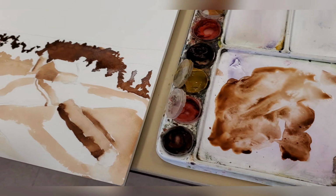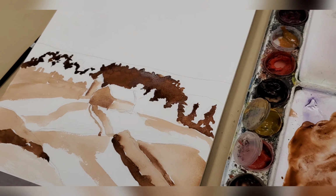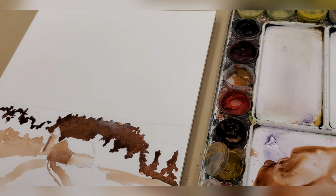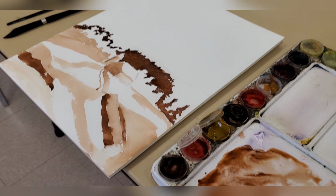The shadow is. Yeah. Now, while she's got this wet, see the tip of her brush? Not that one. You have one with a sharp edge? Because then you can make these lines in here. I know, I saw. She's going to go get a tool that's going to help.